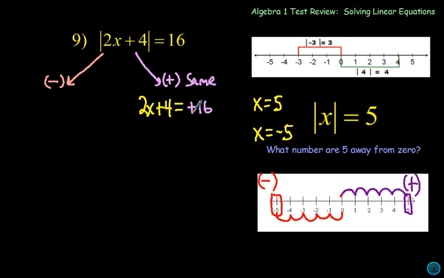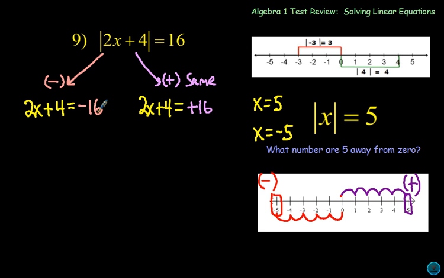Now, what I'm going to do with the left side over here, because maybe that number is coming from the negative side, is that I'm going to change that. I'm going to write it as it is. So what's inside the absolute value stays exactly the same. So 2x plus 4 stays exactly the same. And the only thing that changes there is that that becomes a negative 16, right?